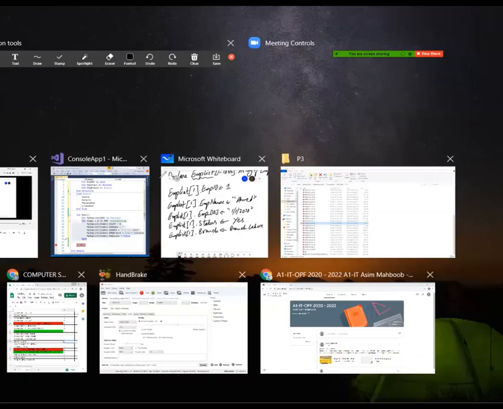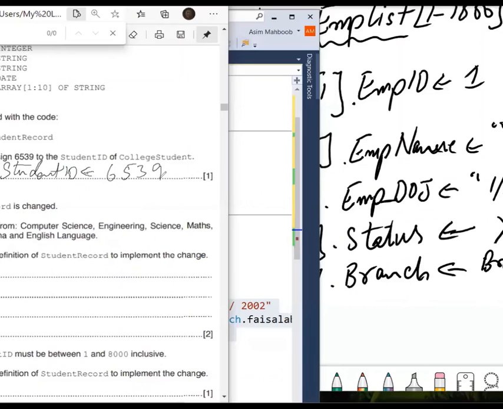Sir, student course, inside it we have to make a new one, we will change 1 to 10 into 1 to 5. What concept is the examiner asking about? Sir, decreasing the array of student course.